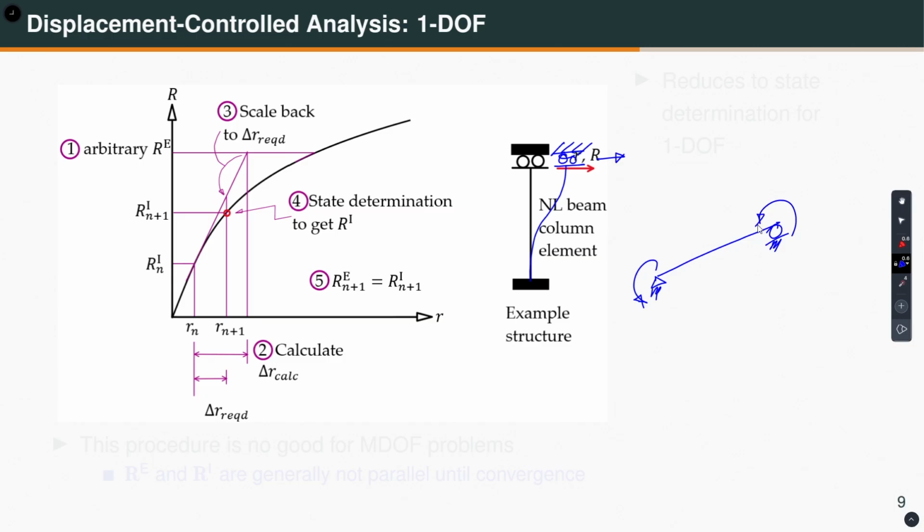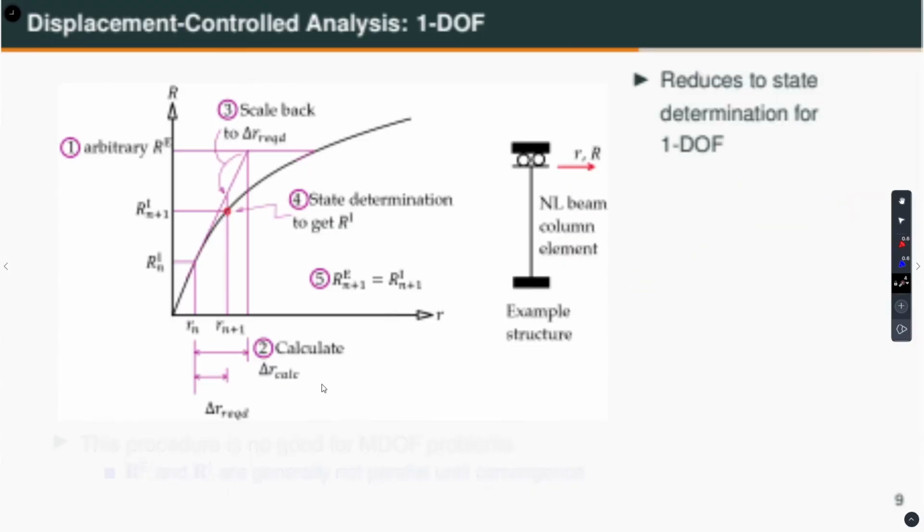So these are my degrees of freedom, theta i, theta j and delta. We call this V1, this V2 and this V3. So calculate this deformation from little r, and then determine the corresponding S, the moments Mi, Mj and this one, and then you can calculate the r, because it's a single degree of freedom system. So basically it reduces to a state determination. There is nothing else involved in this.